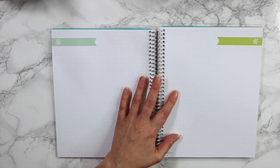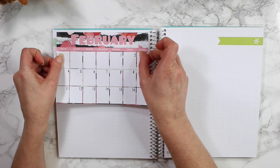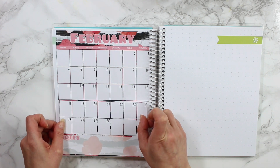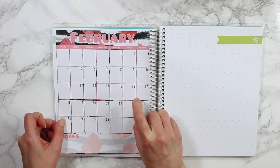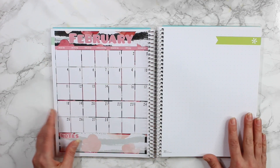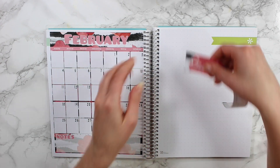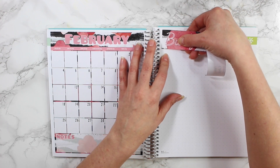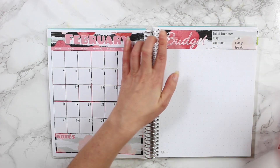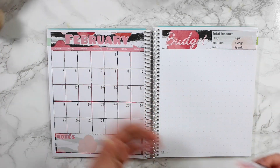There are only two sections on the left here, but there is a long section I can extend if I need to. Let's go ahead and put down February as well, so we have all of the stickers down. Then I'll go back to January and fill in some of the expenses monthly, so you guys can see how I'll be doing that. I'll be coming out with new ones of these every month — March should be out at the end of January, then April at the end of February. I'm hoping to get these out in time for you guys to purchase them before the actual month comes around. All of the old 2017 designs are still available, and I've been coming out with a second version in 2018 as well.